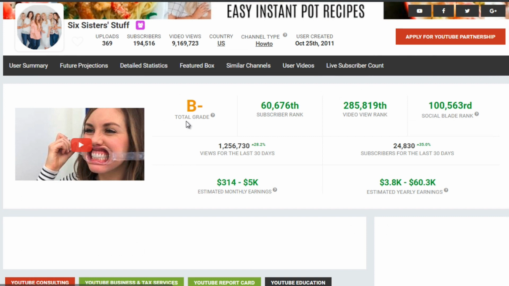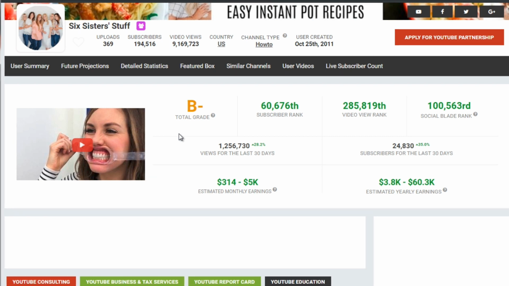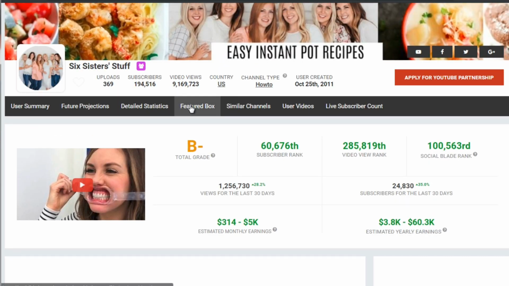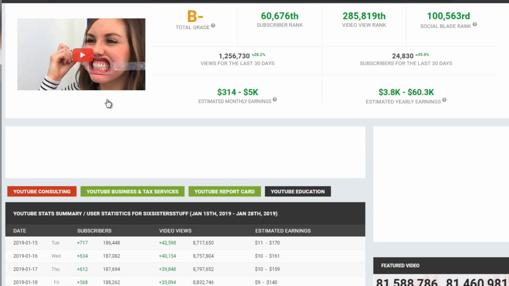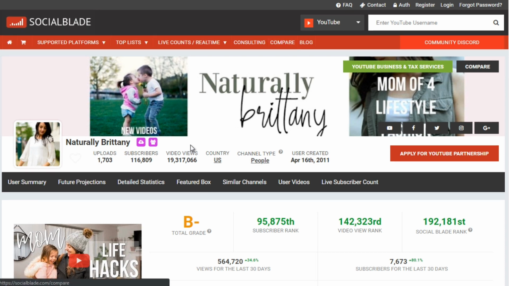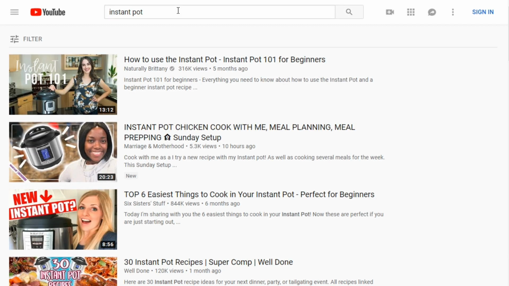So right off the bat, we can see that if we were to rank on the keyword Instant Pot, it's going to take a lot to break through. But the way we can break through is by using essentially subcategories of that keyword. So Instant Pot recipes or Instant Pot chicken recipe, stuff like that. We can see that each one of these has about 100 to 200,000 subscribers, so you're going to have to be competing against that. Now, obviously, if you have a good size YouTube channel, that will usually mean that you can break through fairly easily. But if you're just starting out, then breaking through on that keyword is going to be a little bit more difficult. So the next question is, what keywords should you use? And we'll discuss that in the next video.